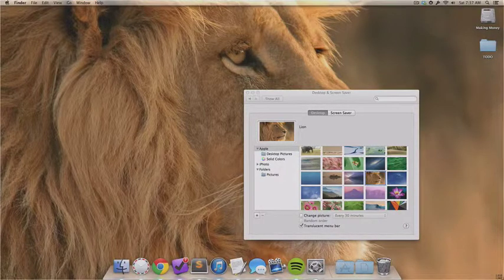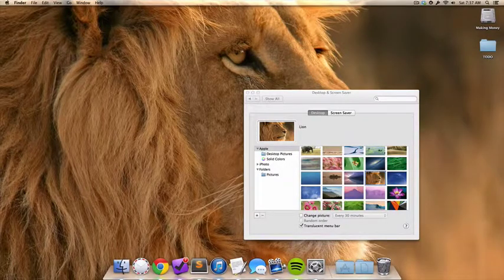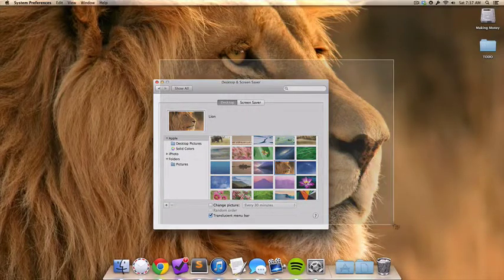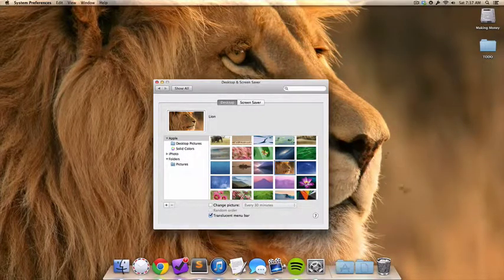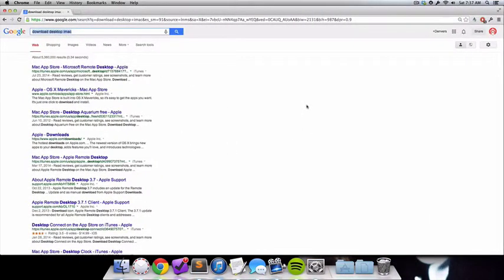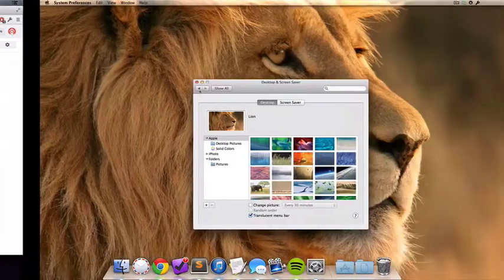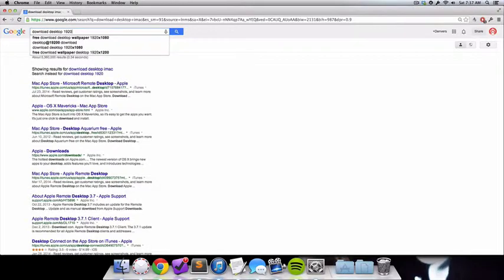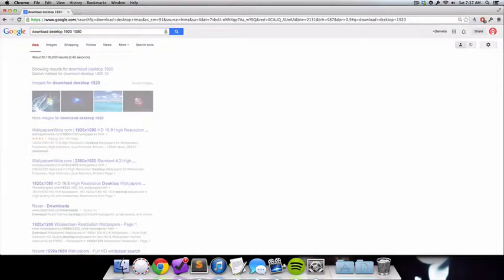Obviously, there are other ways of finding the dimensions, but this is something I use for a lot of my programming actually, and finding certain things. But with this, you can also take pictures. Like if I want to take a snapshot of the nose, I just do that. And there we go. But now, as far as finding a desktop image, if you're trying to find one on the web, I would Google something like download desktop, and whatever your dimensions are, you could even say like 1920 by 1080, something like that.